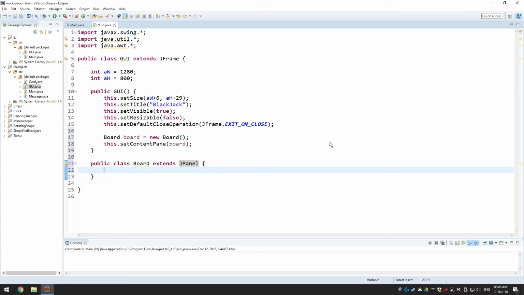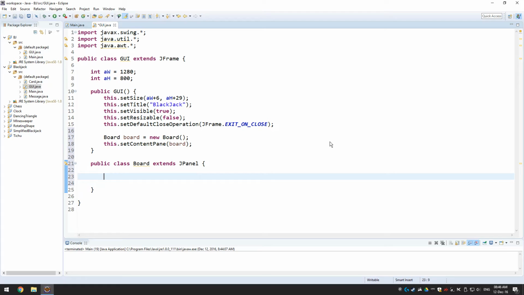So in order to display our stuff, of course this line of code right here tells our computer that the board we have created has to be connected with this item, which is this GUI right here.